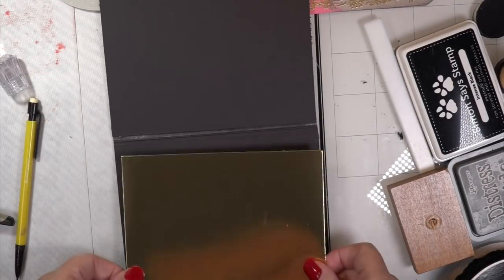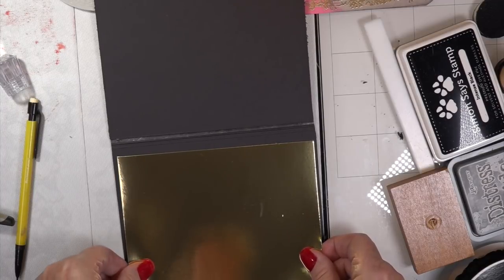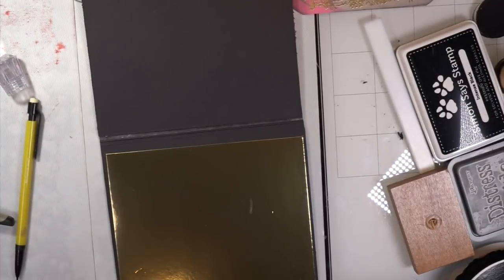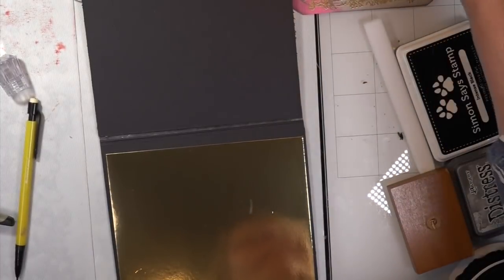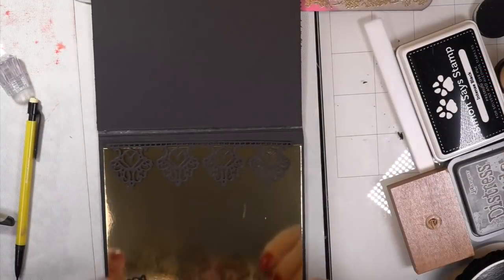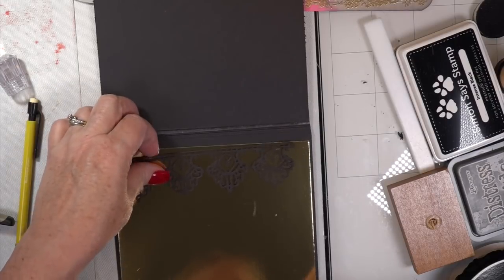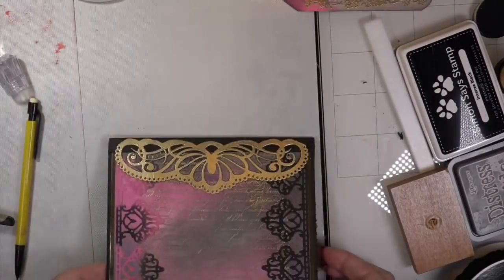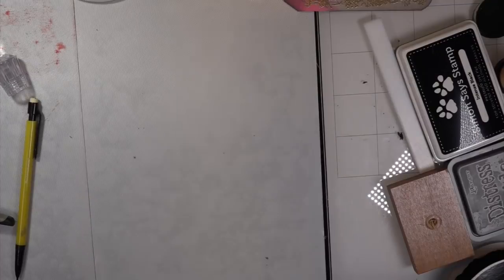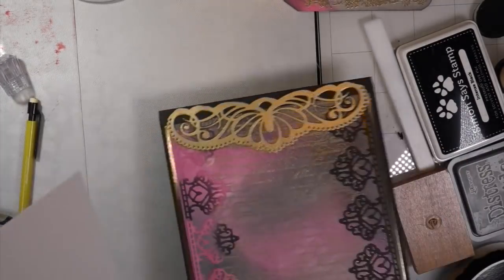There's the goobers I was talking about that I need to take out. This sheet has a few scratches on it, but you're not going to see them because I am adding something over top, so don't worry. That's where you want to use your pieces that have some imperfections, so that it's covered. I'm just trying to see what I'm going to do there, making sure everything is clean. I may have to grab a piece of paper. Even if it's black, I don't want to get anything on it.